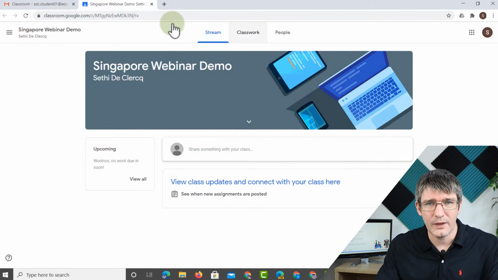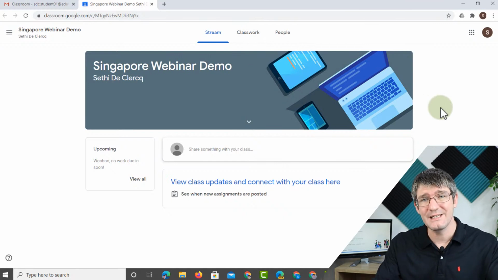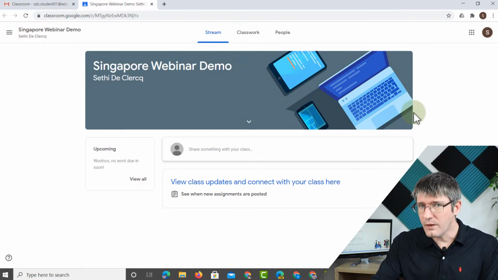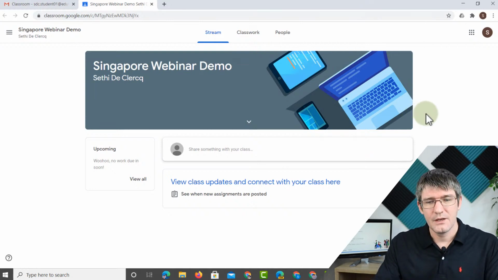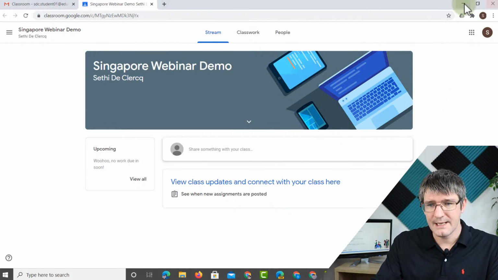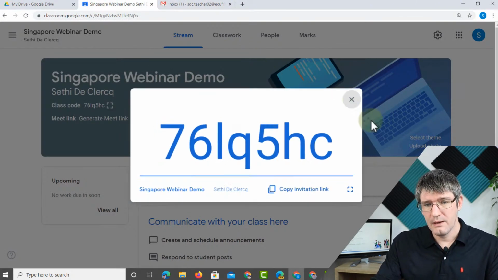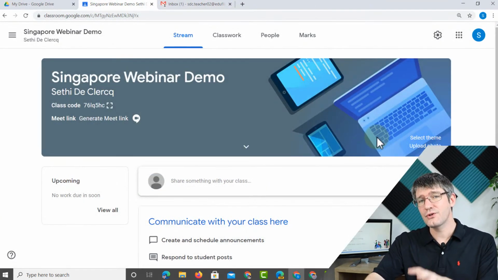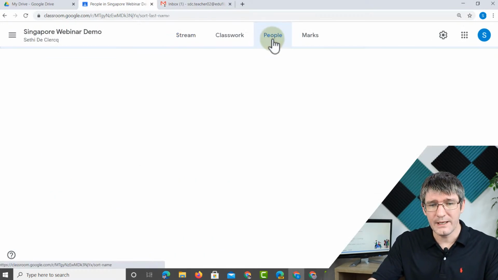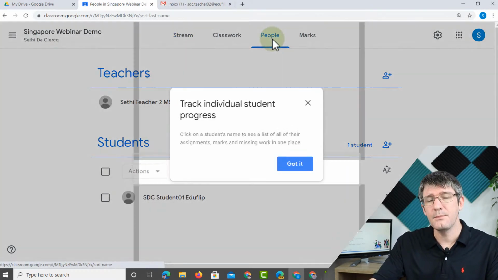This is great for when you want people to just have easy access into your classroom. However, if and when they share that link out with others, those people can join as well. So do think carefully if sharing a link and a URL is what you want to do. We're going to close this now and minimize our student view, and we go back to our teacher's view. Now, because we've had our first student join our class, we can see that student here in the People's tab.